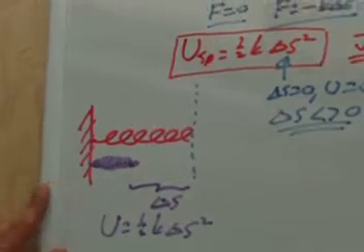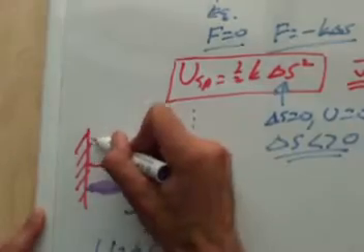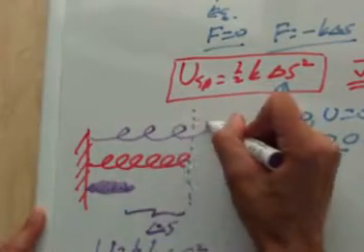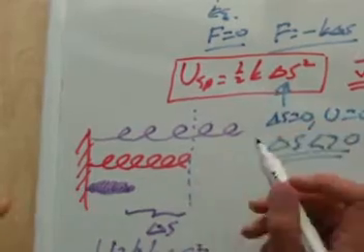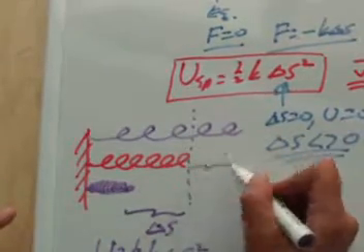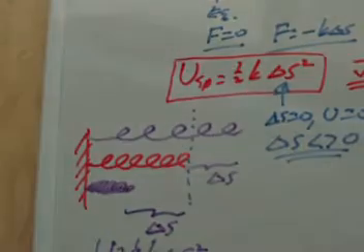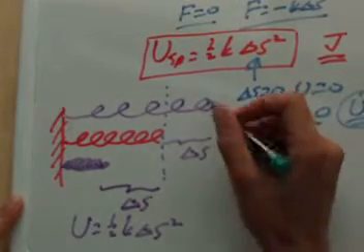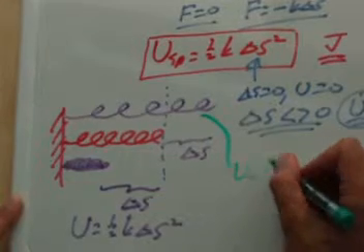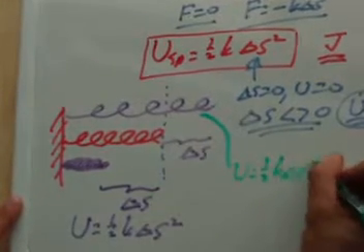That's a compressed spring. But the same thing holds for an expanded spring. I take the same spring and pull it all the way out like that, with the coils all deformed, and I've expanded it once again some distance from equilibrium, delta s. This spring up here also contains some potential energy, 1/2 k times delta s squared.